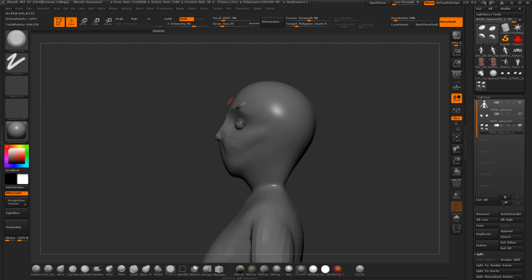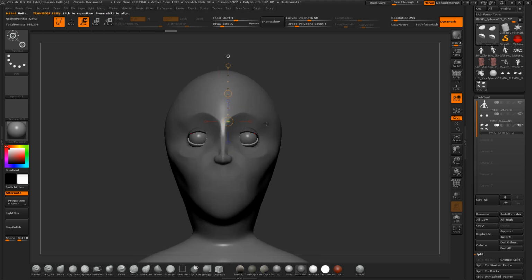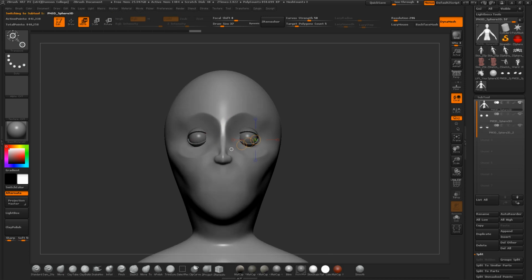We just mask, oops, mask this. There we go. So yeah, if you want to do simple cartoony eyelids, this is an okay way to do it.